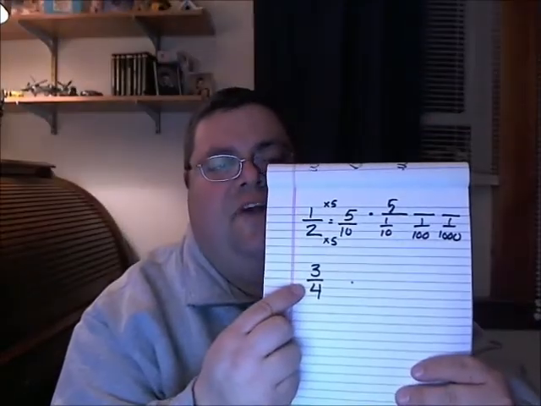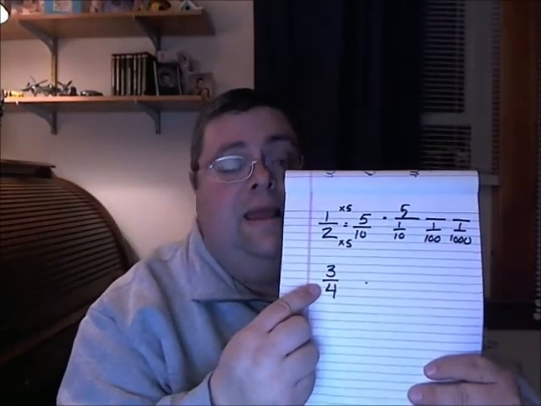What if I'm given the fraction 3/4? Let's count by 4s. 4, 8, 12. 4 doesn't go into tenths. Will 4 go into 100? Well, yes, it will, actually. If you think about your money, how many quarters does it take to get a dollar bill? 100 cents. It takes 25 cents, or 4 quarters.